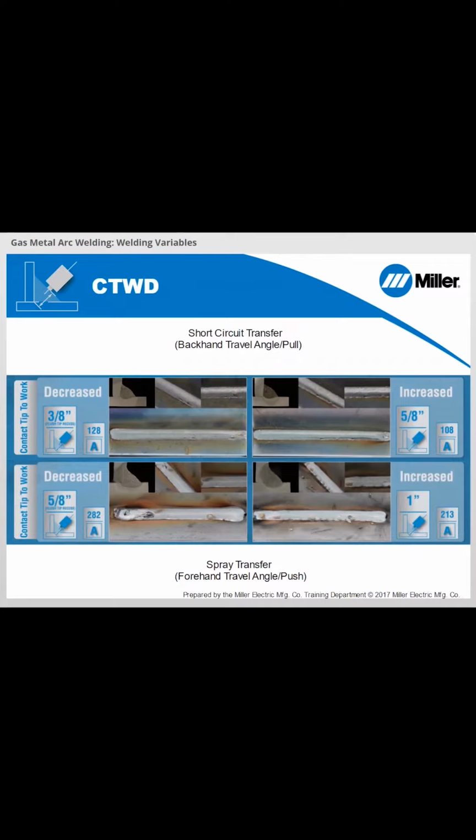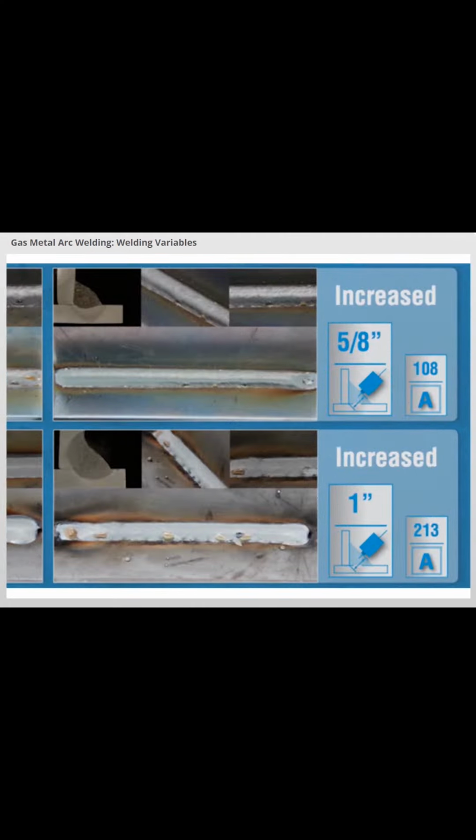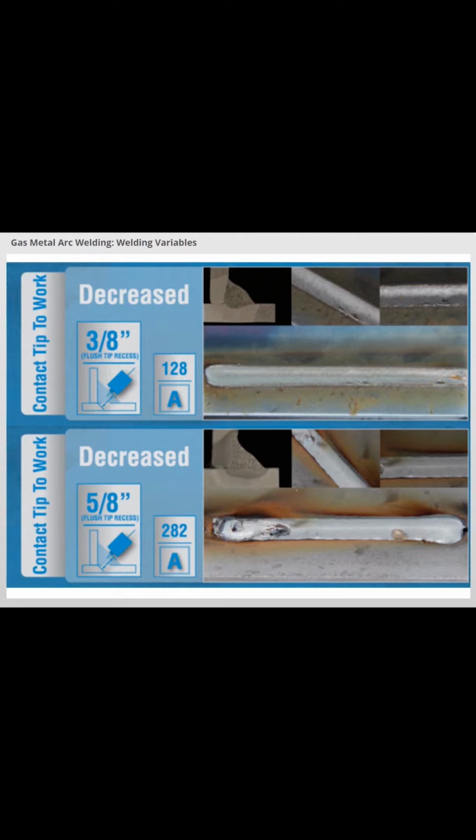Here with contact tip to work distance, we can see with all the variables being left consistent and just changing the contact tip to work distance, it really greatly increases and decreases the amount of resistance in the circuit, increasing or decreasing the amount of amperage that we can put into it. You can see in the example the change in the weld profile just by us varying that stick out up and down, and the values also increase and decrease with amperage. Stick out is able to control the amount of resistance in that circuit.